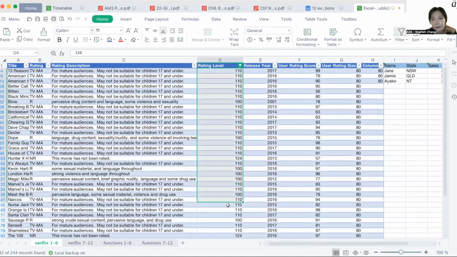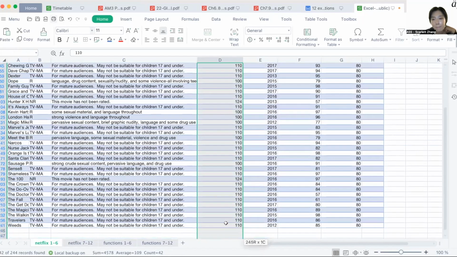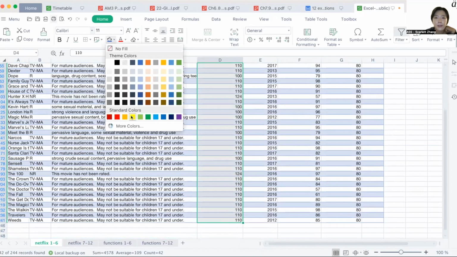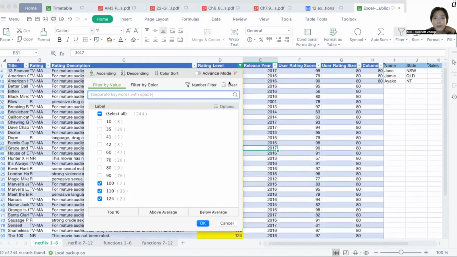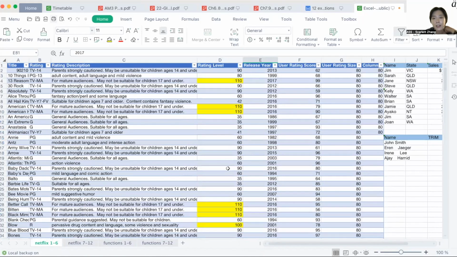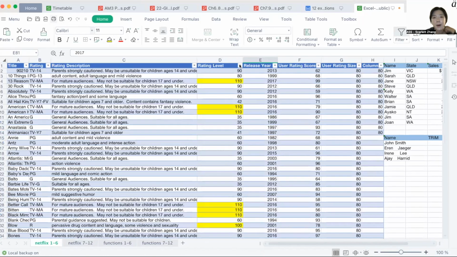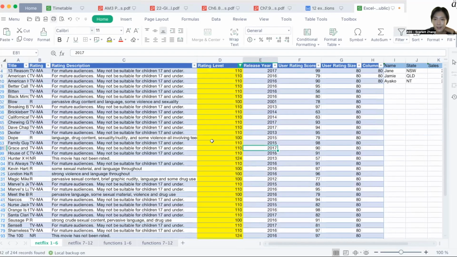If I choose all of them, then say I want to give it a color, say yellow. Okay. Then if I clear all, it's very hard to find those values, right? So instead of filtering by numbers, you can actually filter by color. If I click on the yellow one, you can see it's automatically selected for all the yellow items.